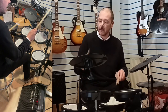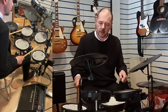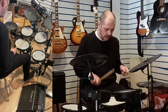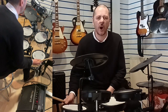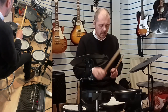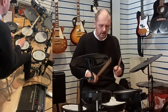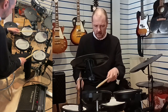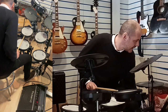Number 7, light. Not a lot of reverb there. Soon tails off. Coated. And then number 9 is heavy. Now listen to these toms. Fantastic. Really deep booming toms. Brilliant. Number 10, acoustic kit.